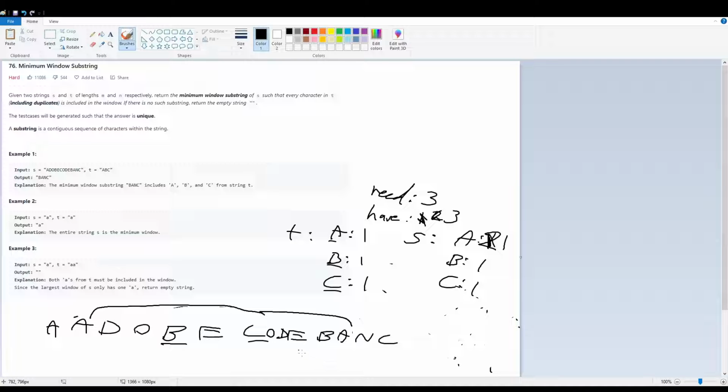Great. So now let's start decreasing our window size until have is less than need. So decrement, decrement, decrement, decrement, and now that we exclude B, B is now 0.